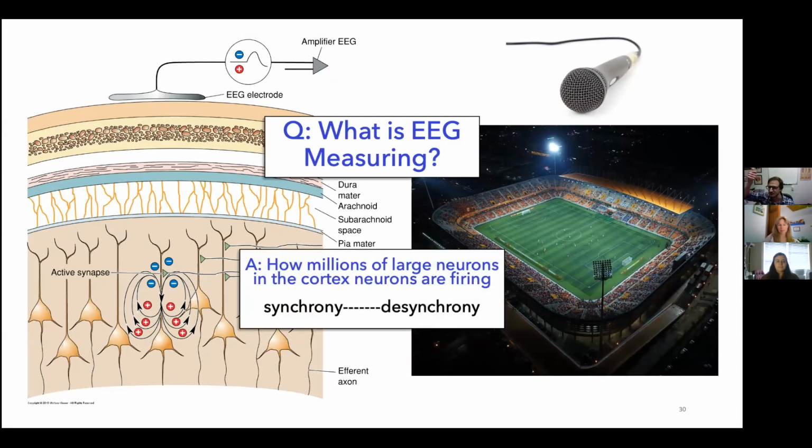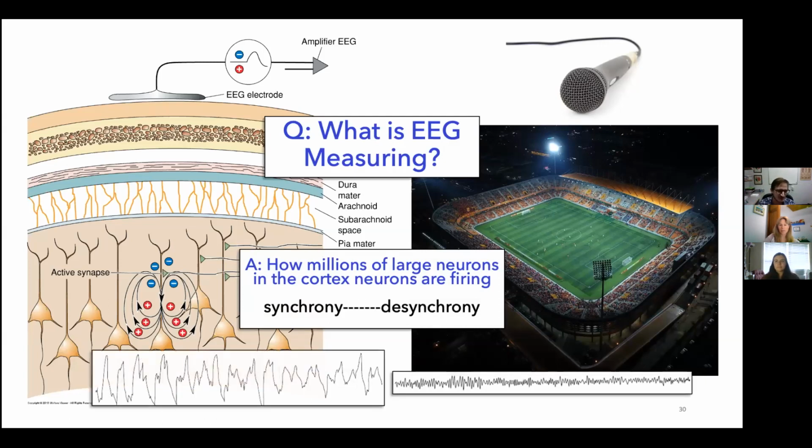Like if you held a microphone above a stadium, you couldn't listen to people's individual conversations, but you could tell if the home team just scored a goal because everybody's cheering, or if the away team scored a goal, everybody's quiet. So you could figure out just kind of the general idea of what's going on. And that's what EEG is doing. It's telling us if all these neurons are doing the same thing, or if they're not doing the same thing. So if they're doing the same thing, they're going to be synchronized, meaning that we're hearing the loud and the quiet parts, and we're seeing these big deflections on the electrode because all the neurons are singing at once, or they're all having individual conversations like you see on the right of this image.